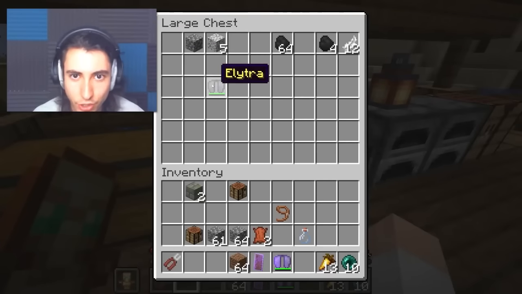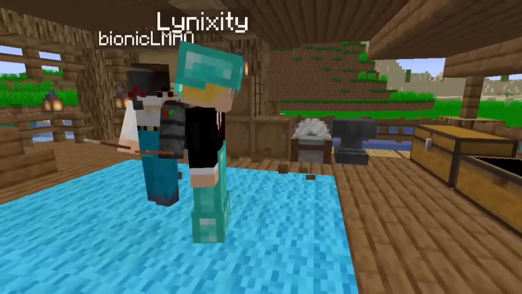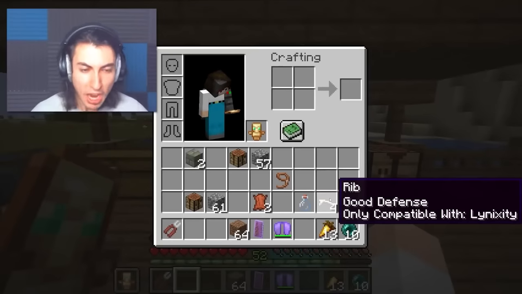I'm moving around your elytra. He's moving my elytra around. Wait, why is he going through this chest? Linux is looking. I'm gonna put like a pee-pee there. There we go. Okay. There we go. Yes. Oh, he beat him. I took his ribs. I took four ribs.